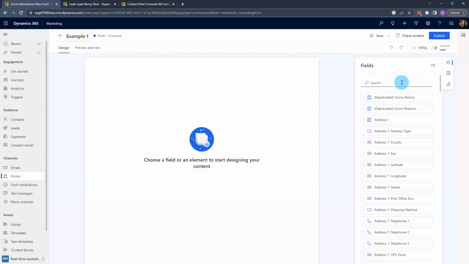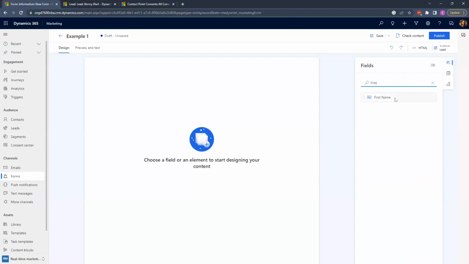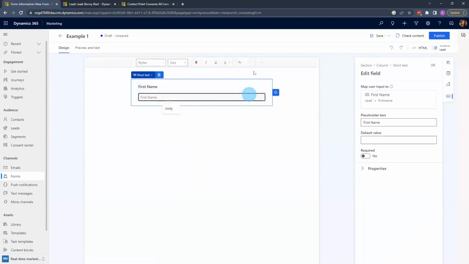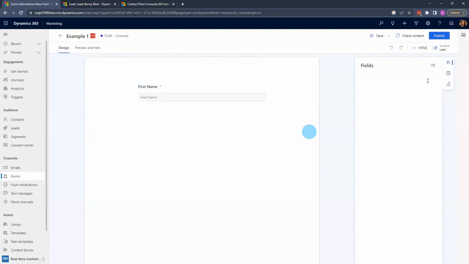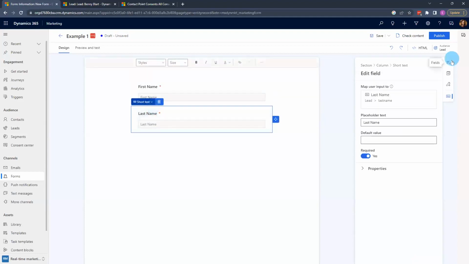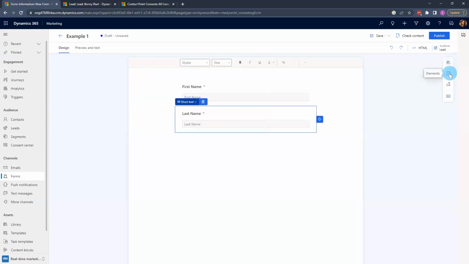First one we want to do is first name. Drag that into the form builder, and let's make that required. Now let's do last name. There we go. Let's get all of our fields in here to begin with.